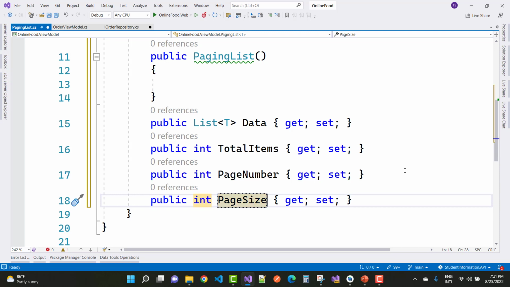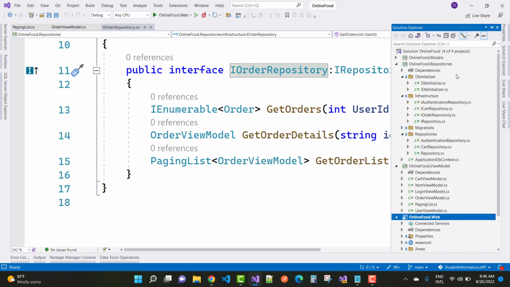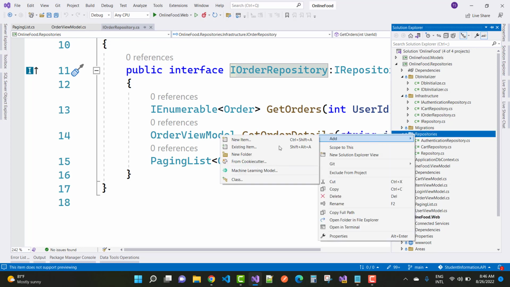Okay, so here we have the list of data, page number, page size, total pages. In the PagingList, all these are resolved.